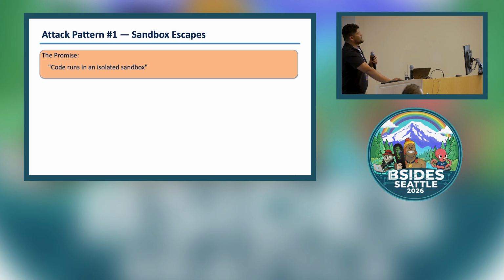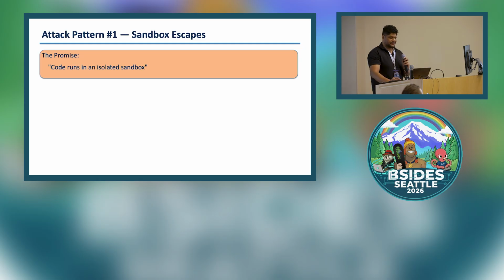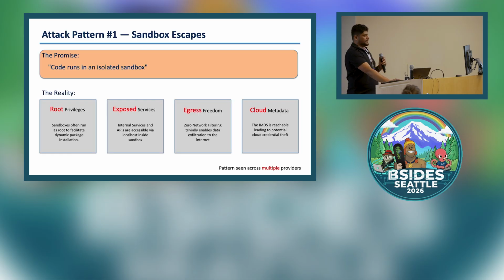So moving on to our first attack pattern, and that's sandbox escapes. Ever asked your favorite LLM to analyze a CSV because you are too lazy to do it? Try following its thinking traces, and you will see LLM pulls up a code exec interface. That's the sandbox. The promise, it's an isolation. However, the reality might be different.